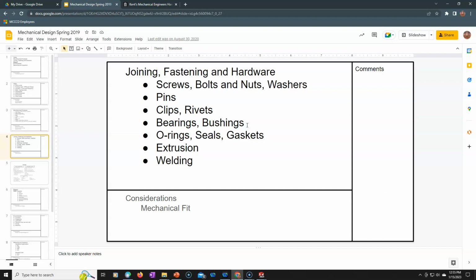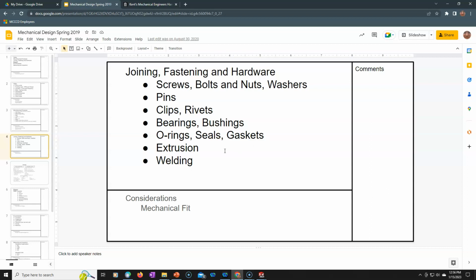Bearings, meaning ball bearings and needle bearings, are going to be higher RPM. Bushings are going to be solid bronze, usually oil embedded into the bronze, so lower RPM, and they may take more load. O-ring seals and gaskets keep the air out or in, depending on whether you're dealing with pressure or vacuum, and the same goes for seals and gaskets with liquid.